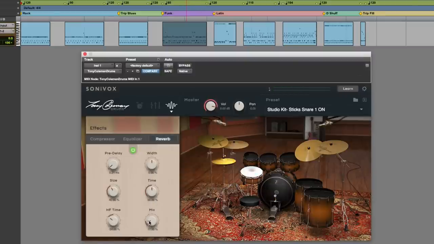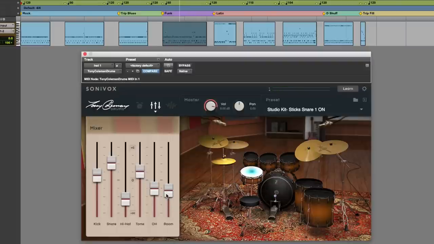You can be really subtle about how you use them. You haven't got to be heavy-handed. If I go in there and go to 100% on the mix, it's going to sound pretty dreadful. Let's try some Latin on that.